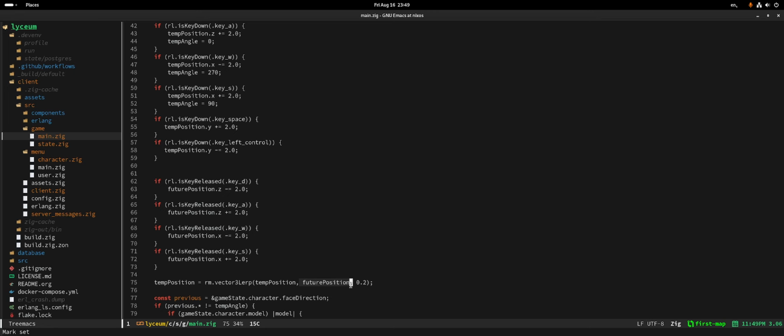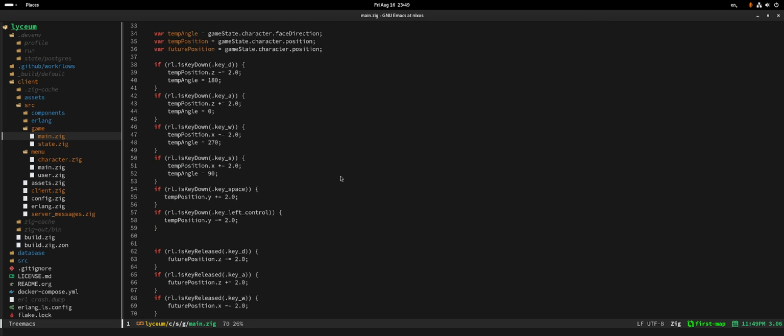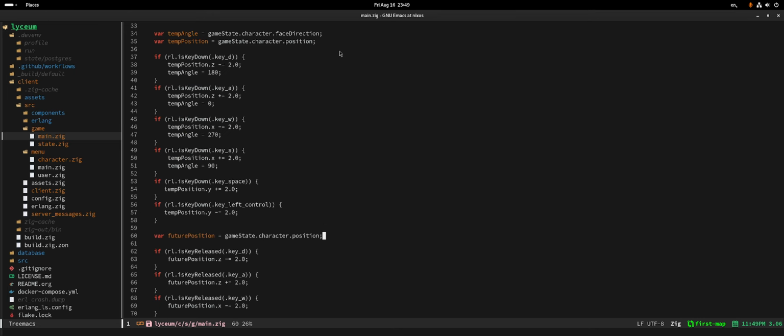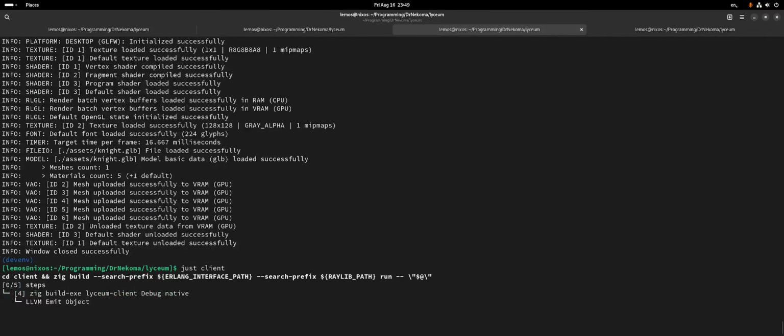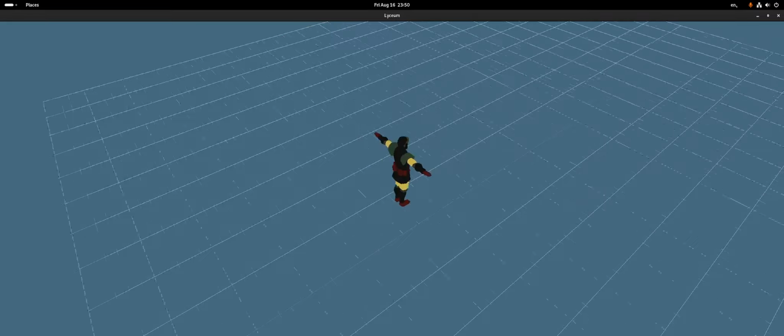Yeah, you should probably create the copy of the temp position. The future position, after we move. Okay, so maybe that explains why we had the jittering and why you thought we were moving backwards, because we actually were when the lerp was higher, right? Yeah. So let's see.